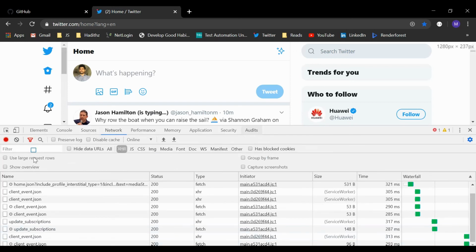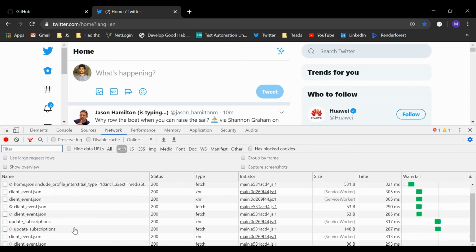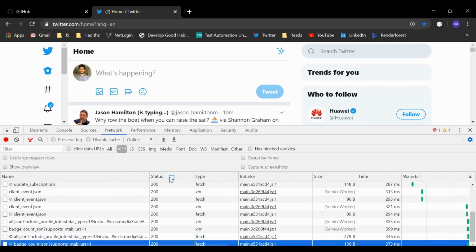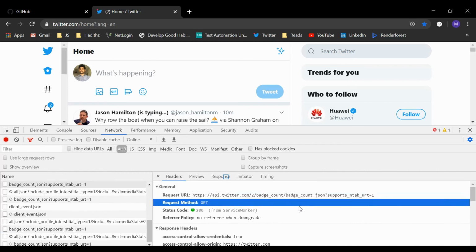If I filter those requests, you can see some of the requests like badges. This is an API request, and you can see this is the API endpoint that Twitter is hitting here. The Twitter UI is sending the request automatically, not even a user is sending it. There might be some JavaScript present there, and Twitter is sending this automatically. I'm just capturing it with developer tools. I'm planning a dedicated tutorial for developer tools where you can get more idea about it.